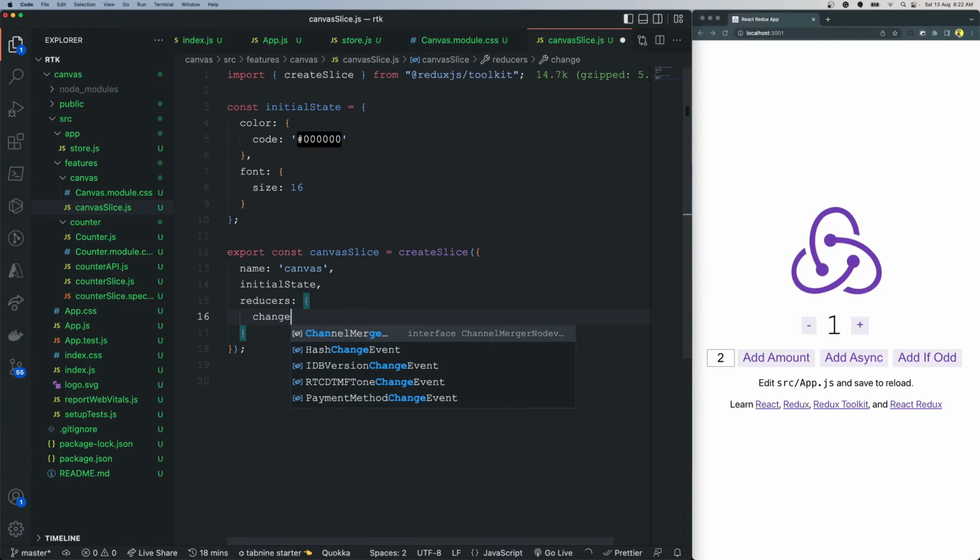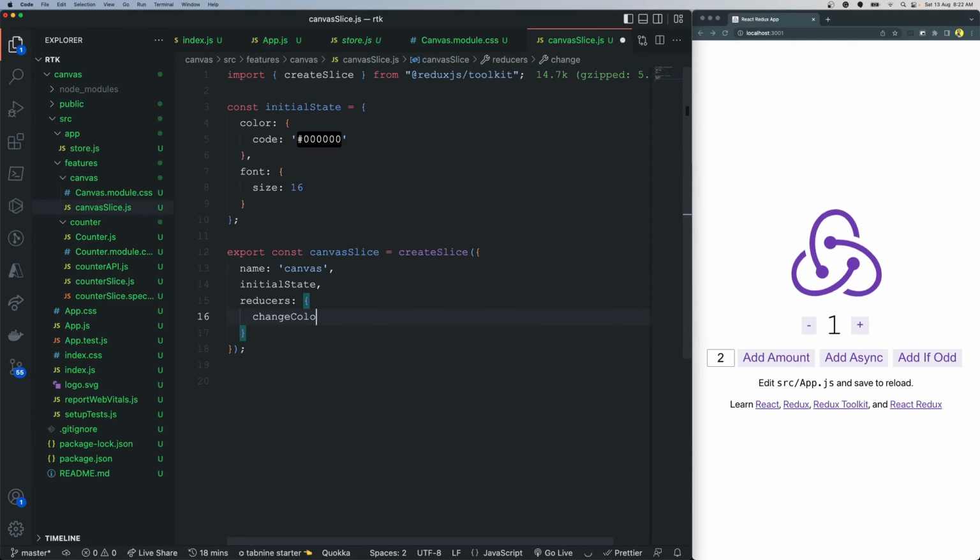Now actions are nothing but mere JavaScript functions. We'll be giving the action a name, and the way that it works is in reducers, which is an object. If it's a JavaScript object, it's a key value pair. The key is the function name, the action name basically. So changeColor is the action name, and the value of this is the function that will be executed whenever the action gets performed.